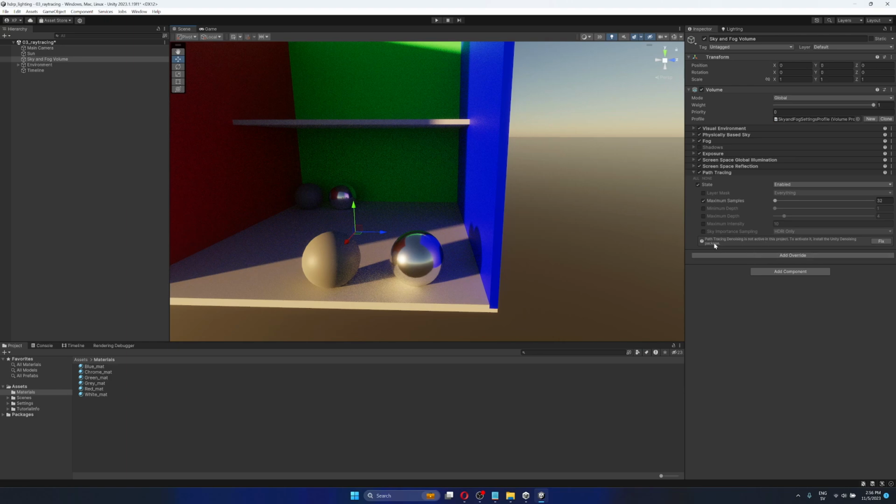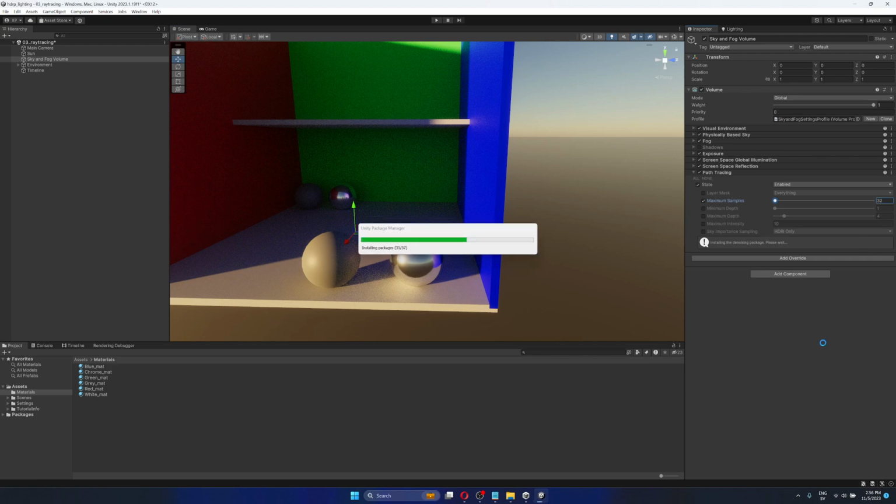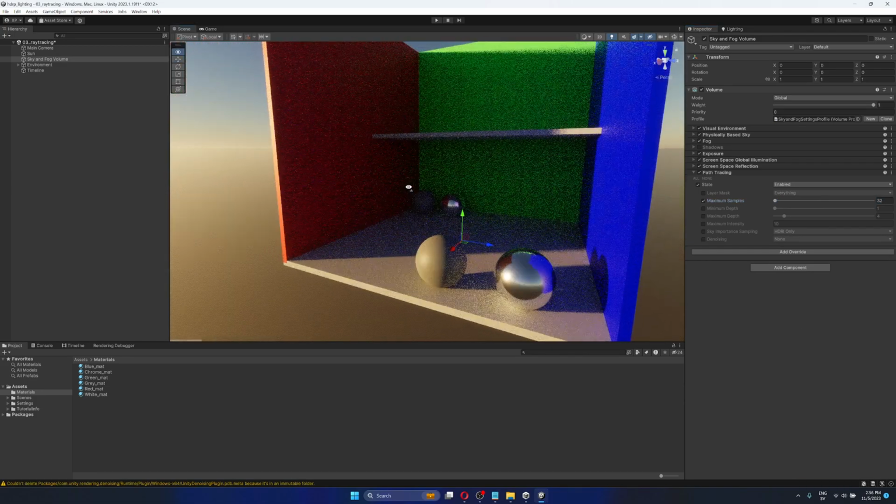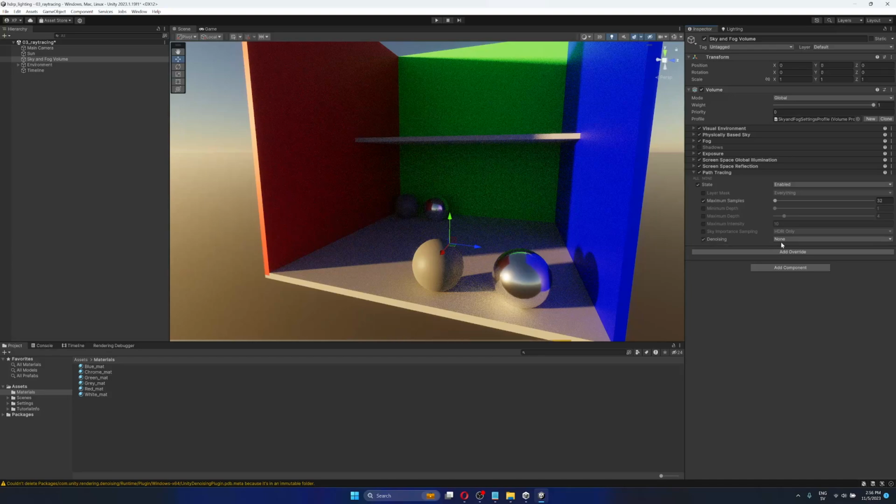As you can see here, we also have path tracing denoising that is not active. So I'm going to fix it, and it will install the denoising package. And that one is very useful. Even though I don't like to use denoising at all. Well, perhaps the new Pixar RenderMan denoising, because it's definitely the better or the best denoising that you can find out there. But anyway, now we have denoising.